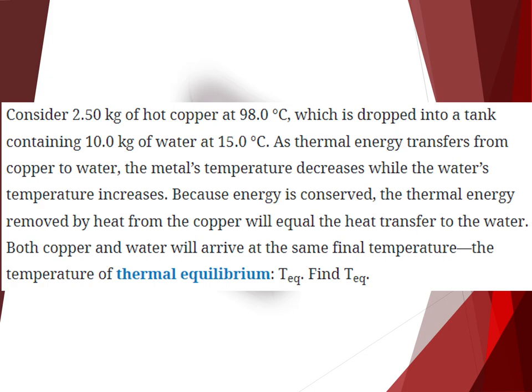As thermal energy transfers from the copper to the water, again seeking thermal equilibrium, the metal's temperature decreases while the water's temperature increases. Because energy is conserved, the thermal energy removed by heat from the copper will equal the heat transfer to the water. Both copper and water will arrive at the same final temperature, which is the temperature of thermal equilibrium, or T sub EQ. Again, that stands for thermal equilibrium. So the calculation is to find the thermal equilibrium. Solve for T sub EQ.